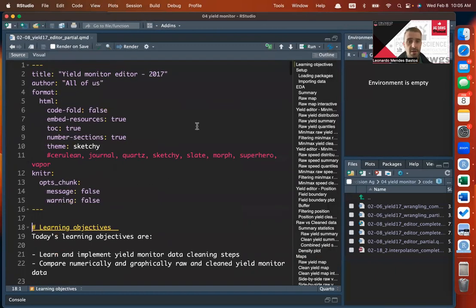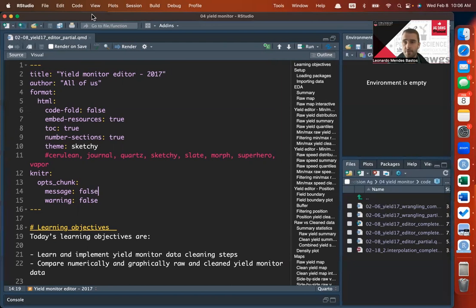This script is where we're going to be applying some of the filters that you read about in the Yield Editor paper. The software that the paper describes is a USDA product that is freely available, and it is definitely one of the main sources for cleaning yield data. It is, however, Windows-based software, so you wouldn't be able to run it if you just have macOS.